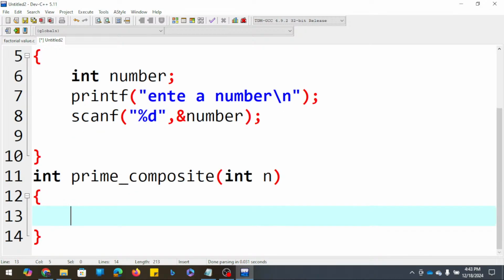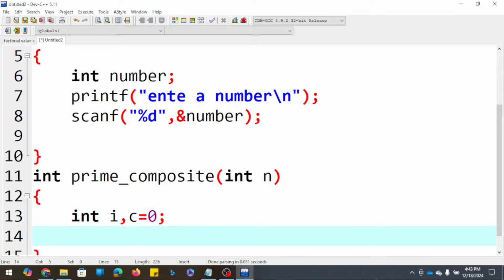So to check prime, actually we have to use some variables. We have to run the loop, then we return the value. Let's go for that. Int i, c. We have to count how many numbers are there which are going to divide the given number. So for i equals to 1, i less than or equal to n, and i plus plus.